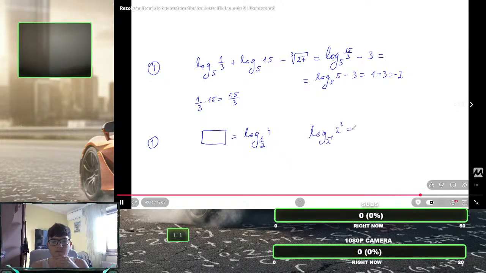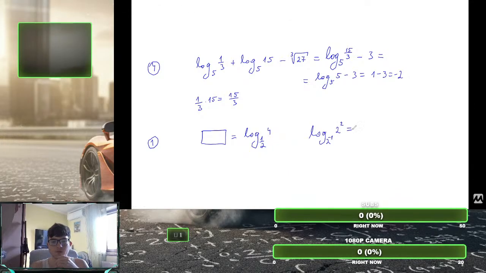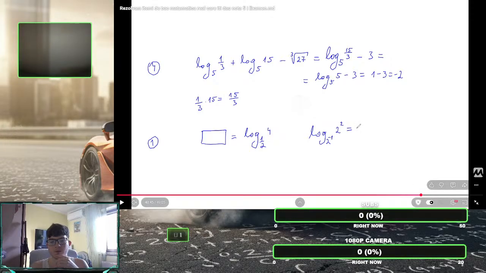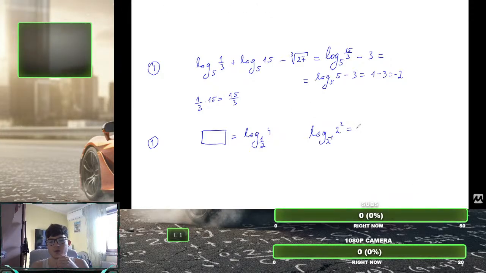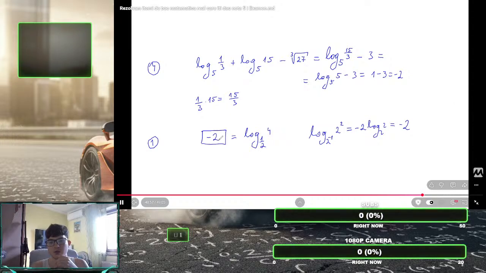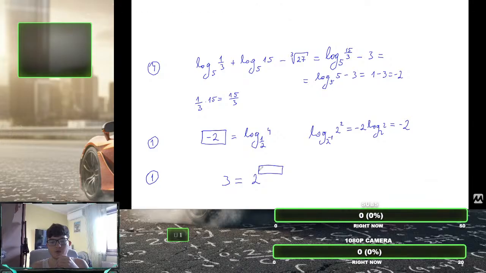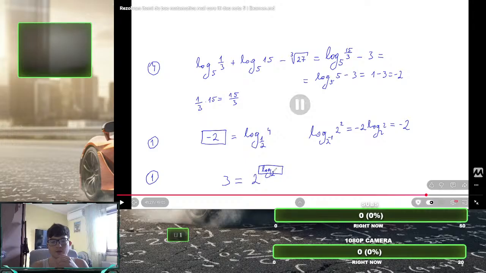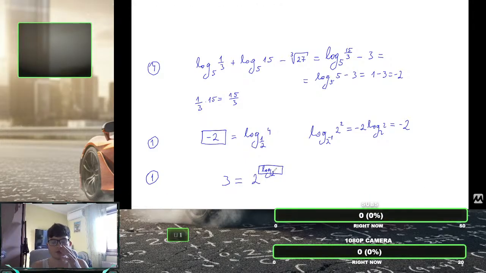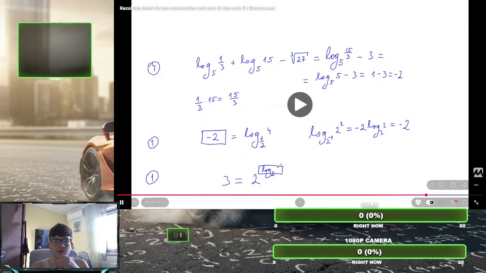So 2 power minus 1, 2 power 2. So it's going to be up front 2 divided by minus 1, which is minus 2. So this is minus 2 right here. This is what it is. And now 3 equals 2 at what power? log2 3, right? Yeah. Because 2 to the log2 power cancels out as 1. So it's going to be 1 times 3. That's going to be 3.